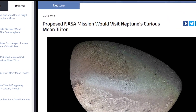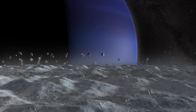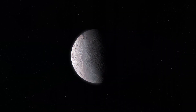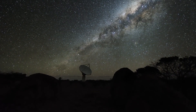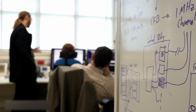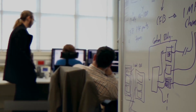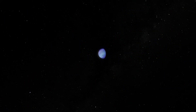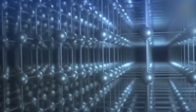Astronomers want to study Triton closer up. They have already found incredible features on Triton's surface, including geysers spewing icy material up to 8 kilometers above the surface. Voyager 2 picked up information that confirmed Neptune is hotter than its closer partner, Uranus. This piqued the interest of astronomers because Neptune is an ice giant receiving very little heat from the Sun, and even though it is further from the Sun than Uranus, it is still hotter. Astronomers theorize that something must be heating the planet near its core, and that this internal heat source is responsible for warming the entire planet.